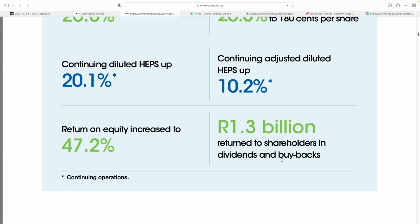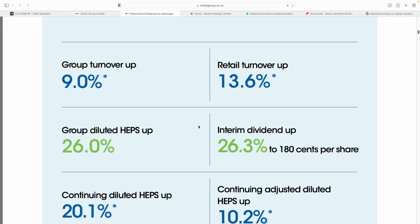So we know that the dividend is the cash that ends up in our pocket, but the buybacks mean that as the company buys more of the shares from the market, the value of the shares that are still outstanding increases. Whenever you look at a company's result, maybe you see that the company didn't pay dividends. If they didn't pay dividends and they didn't do share buybacks, then effectively the value of your shares is not increasing. Forget about the share price, but the value of your shares is not increasing. But in this case, since there are dividends and also share buybacks, then as long as they reduce the number of shares in the market, the value of the shares in the possession of investors, whether retail investors or institutional investors, is increasing. So for that reason, we are happy with the Clicks result.